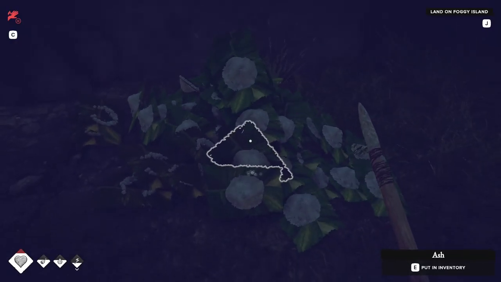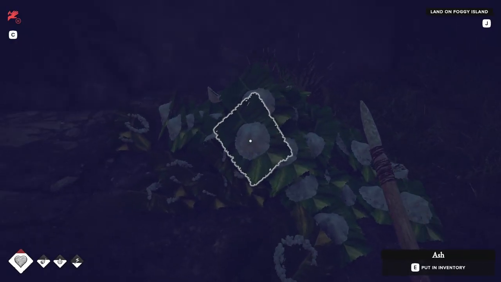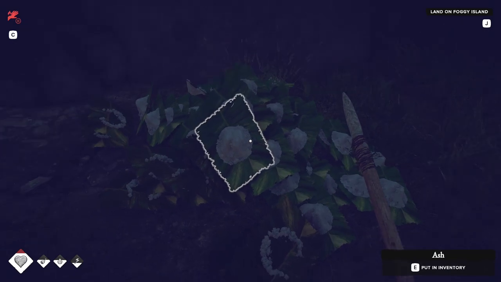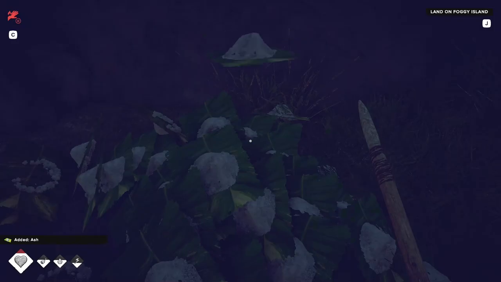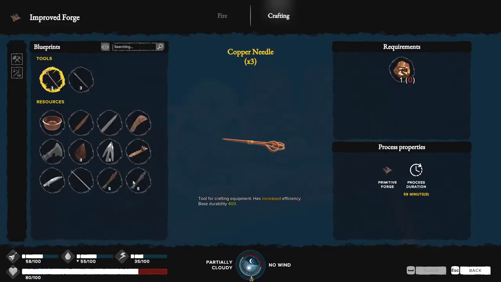Possibly, I'm going to guess that they might choose to make this a bit of a water filter, right? Because in real life, charcoal filters are used to clean water, right? So maybe something like ash will help. I'm going to hold off on this yet.